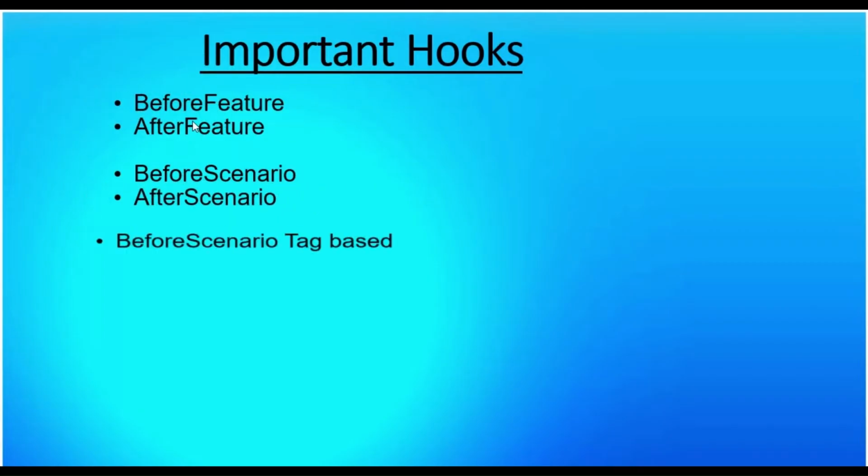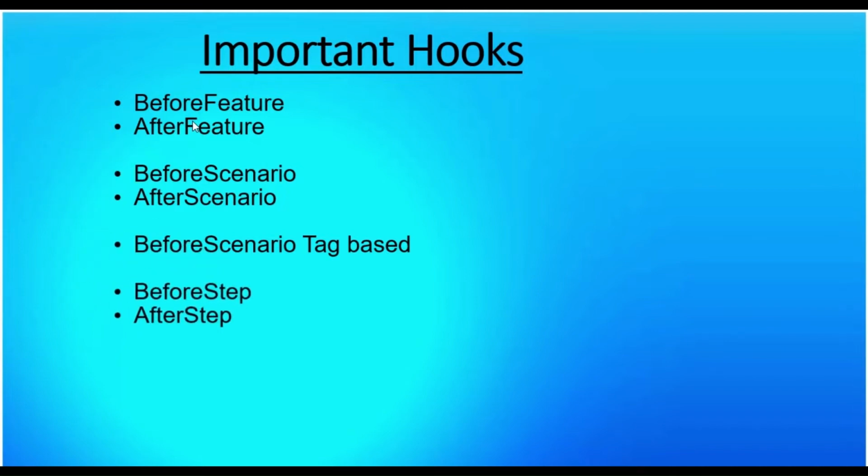So next we have before scenario tag based. This hook will get executed based on the tag name. For example, you can represent any scenario by using the tag name, right? So before executing that particular scenario, you want to execute some preconditions, right? That type of test case you can implement by using the before scenario tag based. And next we have before step and after step. Basically this type of hook is used in the reporting part, because whenever I'm executing a particular step, I need to log it in the report.